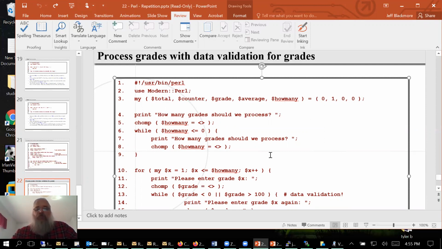Again, we're going to do the same thing we did in that last one, by saying this is how far we're going to go. We're asking our user, they put that into how many, and we're using how many in a different way here. So it's not quite the same as we had before, but it's pretty close. While dollar how many is less than or equal to 0, because we can't enter minus 25 grades, we're going to force them to give us something positive. Well, we'll consider 0 to be positive in this case. And then it just keeps going on until we get something above 0.